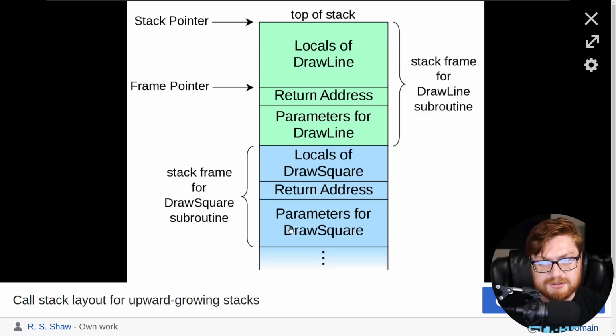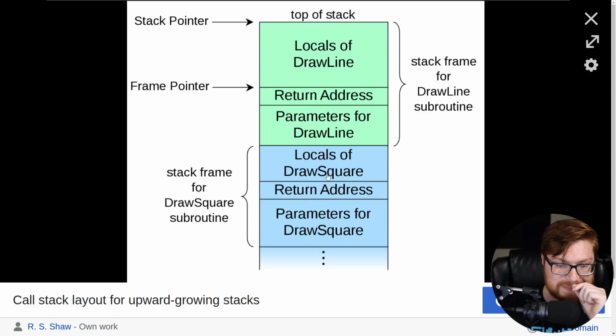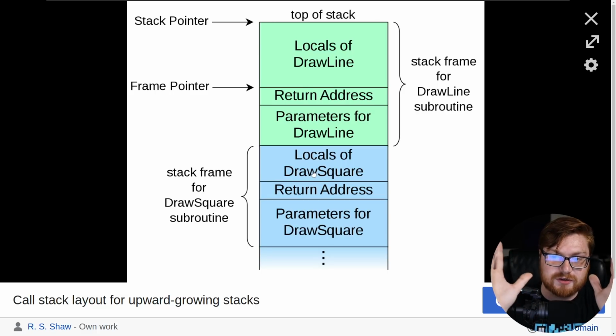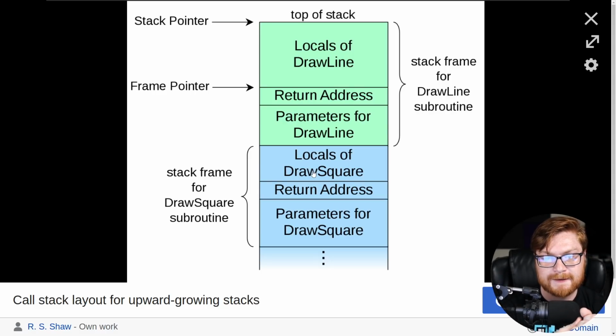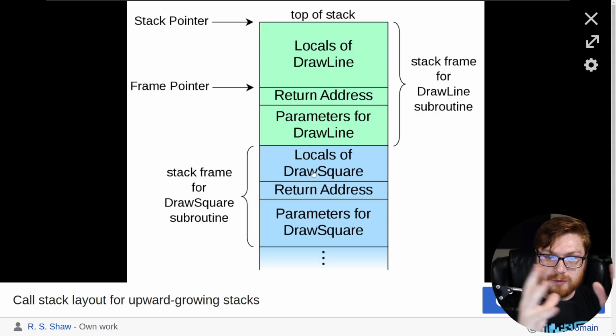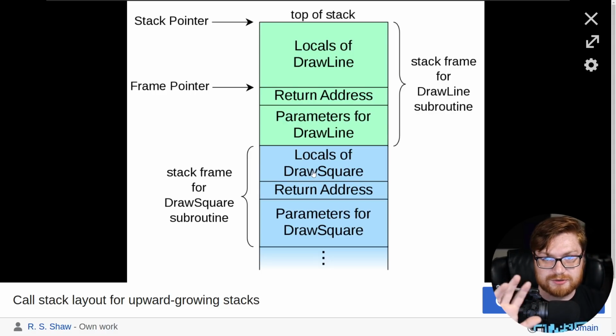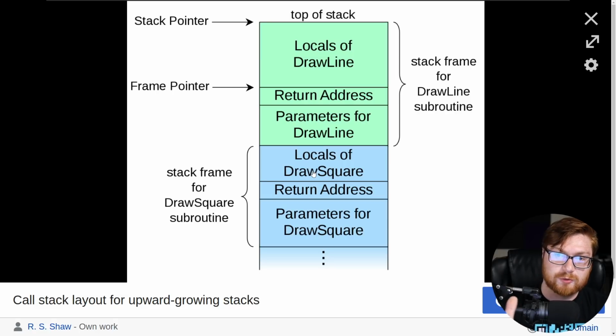Now, interesting thing, though, is that the variables that might be used inside of this stack frame and inside of the function are bound to the size constraints that are allocated for them. You know that, oh, we've defined a 32 character long buffer or a 64 character long buffer.